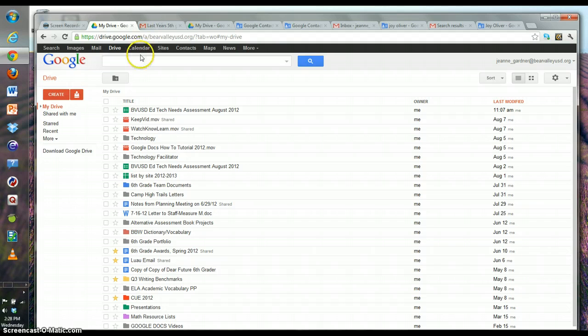This is actually going to be part 2 on orienting yourself with the Google portal that we're switching over for our Gmail, as well as having access to some of the Google apps for education that are available to us. So the last thing that I was discussing in the last screencast was about mail.